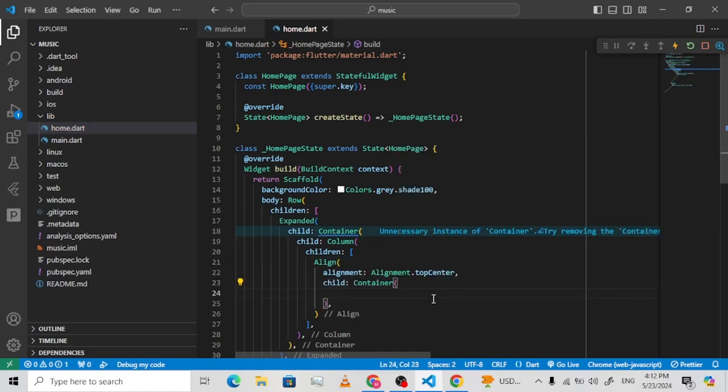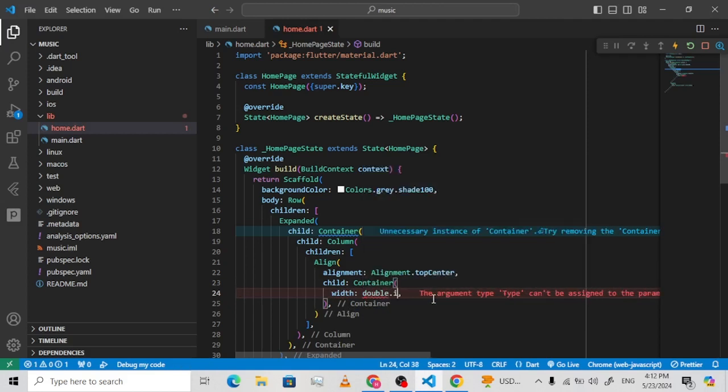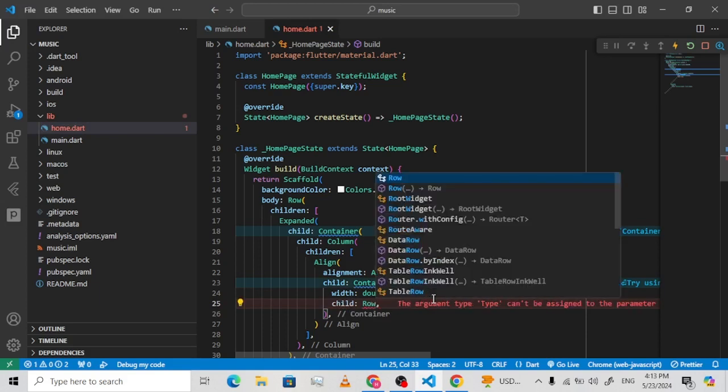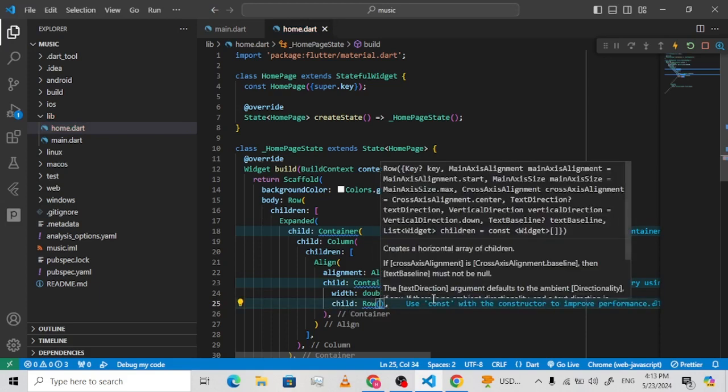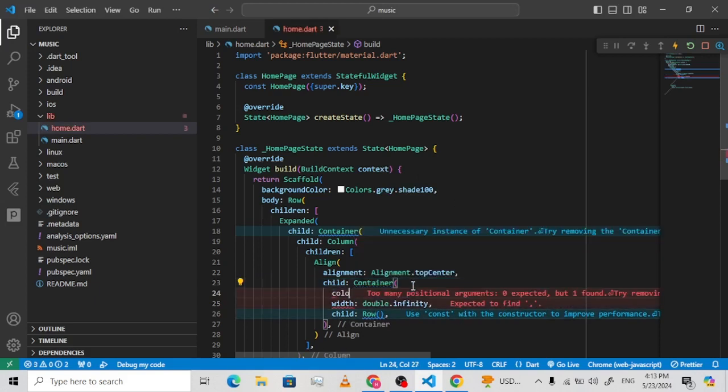And then let's set the width of the container to double.infinity. So this will take all the available width. Let's set the child to a row. Let's also give this container a color. Let's give it a gray shade.